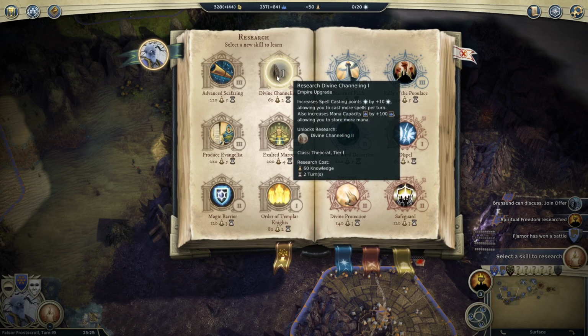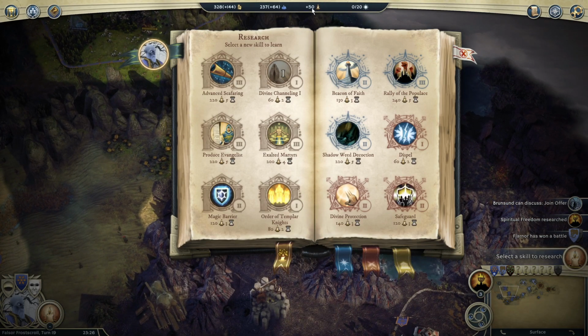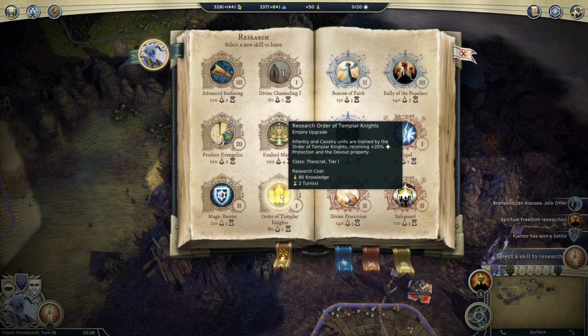But really, I think I need the casting points at this stage, so I'm going to probably go for some Divine Channeling at the moment. The real shame, though, is it's 50, and this is 60, which would be kind of unfortunate. So maybe I'll hold off on that, try and do something a little bit more, I hate to say it, but Exalted Martyrs is 200. That's a nice, efficient use of my knowledge income. Order of the Templar Knights. Yeah, that's just Spirit Protection and then Devout.